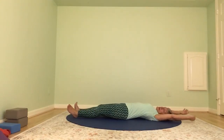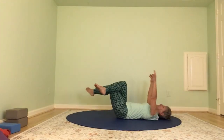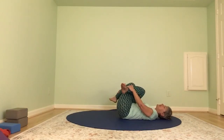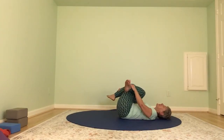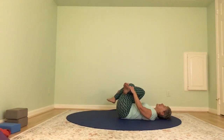Inhale, here's something a little different going to happen now. Exhale, cross at the thighs as you bring your legs in. And you've got a tight cross at the thighs. Remember which leg is on top so you can do the other leg next time. And wiggle around.